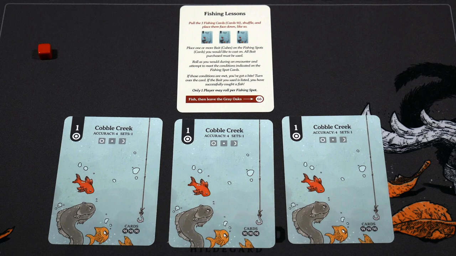Roll as you would during an encounter and attempt to meet the conditions indicated on the fishing spot cards. If those conditions are met, you've got a bite. Turn over the card. If the bait you used is listed, you have successfully caught a fish. Only one player may roll per fishing spot.